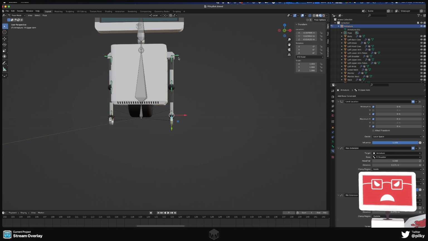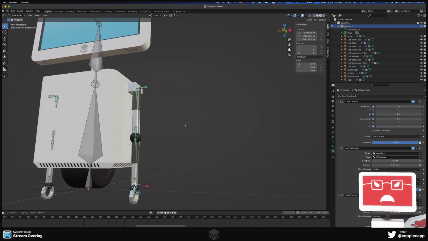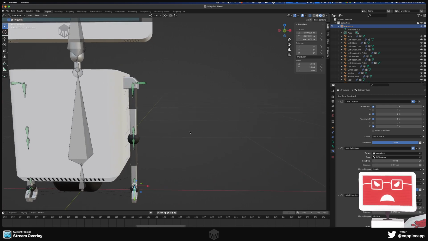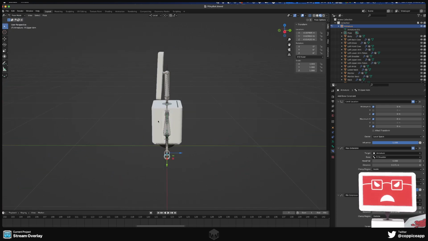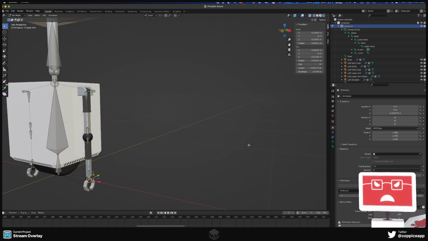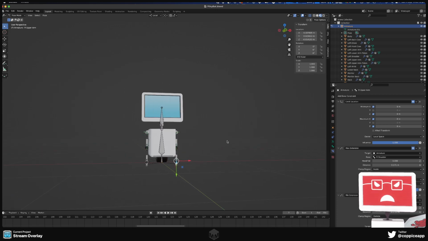Which does probably mean that I need to undo all of these bones because I'm going to have to redo them all again. Because I need to work differently and I need to remodel some stuff, but yeah, I mean, it's trial and error. It's the only way we're going to find out how to do these things. So yeah, we'll do that.